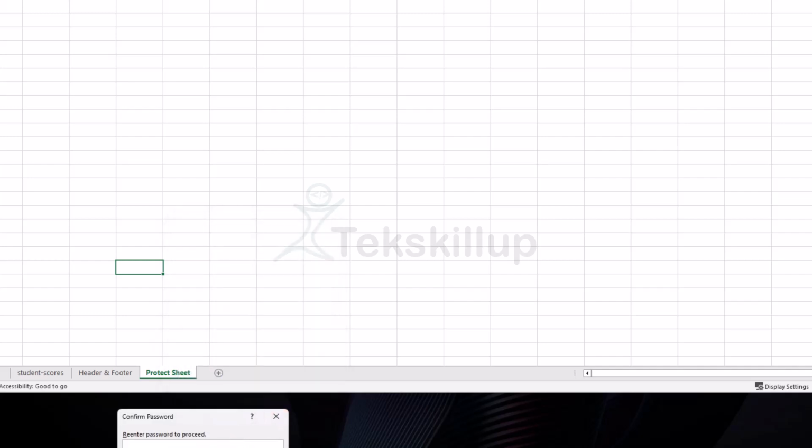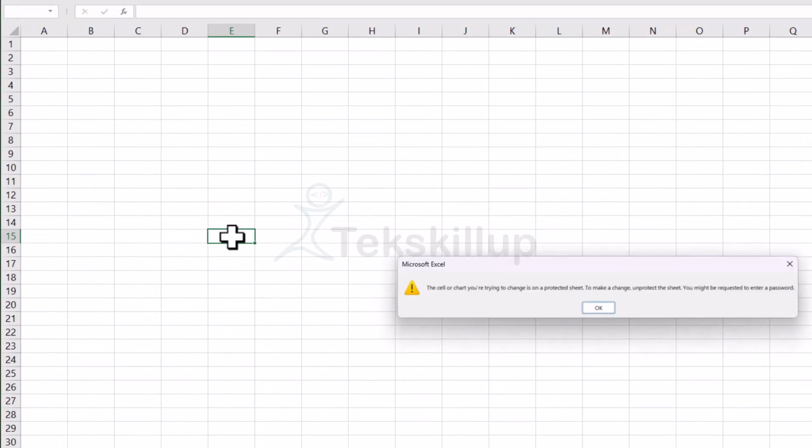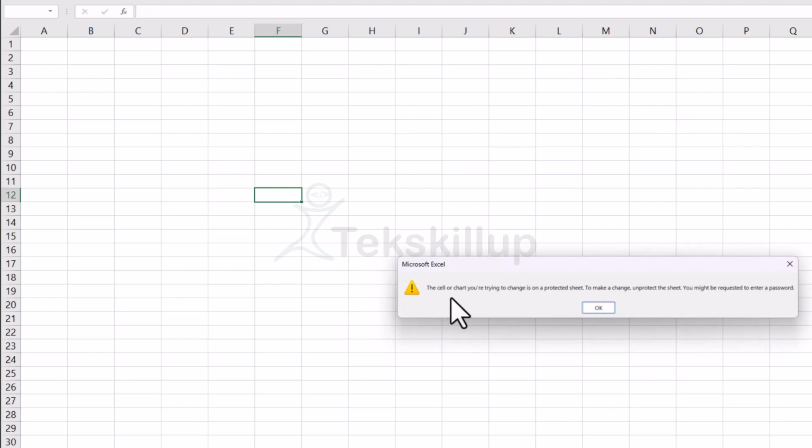Then it says re-enter password, 1234. So I click OK. Now what happens once I try to make changes to any of the cells here? It tells me the cell or chart you are trying to change is on a protected sheet. To make a change, unprotect the sheet; you might be requested to enter a password.